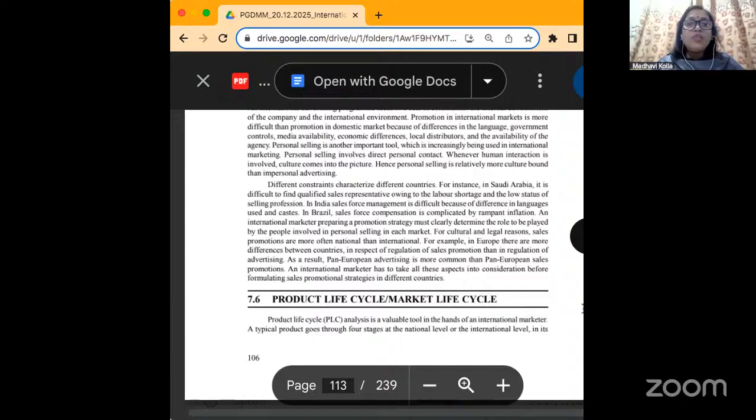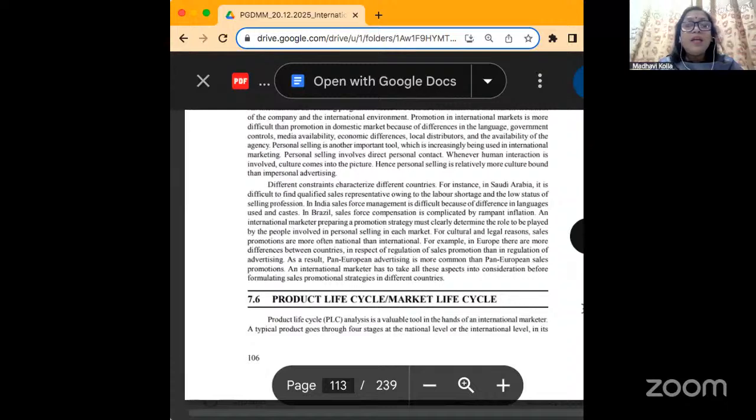Because if you are going to sell in Japan, you may not know the language fully, but it is definitely important that if you know the language, you can make a better mark, or have a translator who will be able to make the connect. At the same time, the way they do business in Japan is very different from the way we do business in India, both in terms of our approach, our dressing, our time sense, and our commitment to meetings. So there is a lot of cultural variation that occurs.